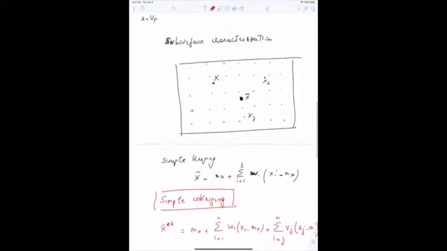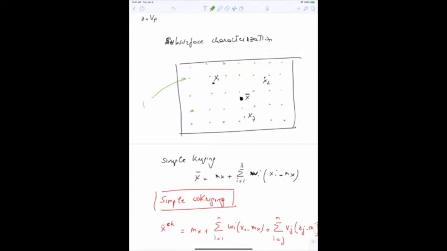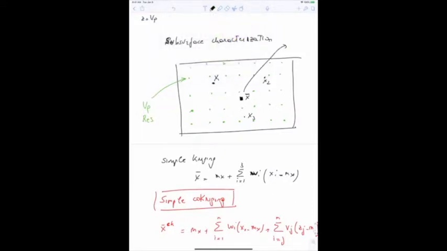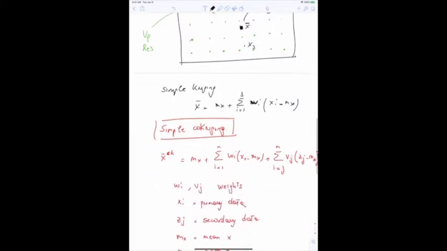So again, this is a typical case where you have, for example, seismic data or electromagnetic data. So the green property could be Vp, or it could be resistivity, and then the primary property could be porosity, water saturation, and so on and so forth. It's impossible to measure porosity and water saturation at all the green locations, but we can measure Vp and resistivity that are related to porosity and water saturation.